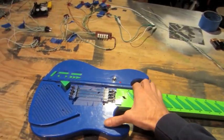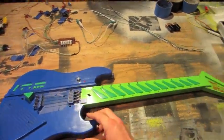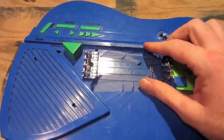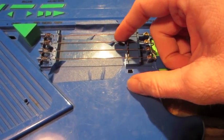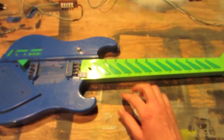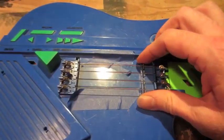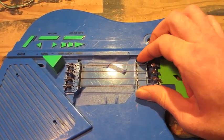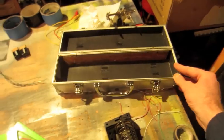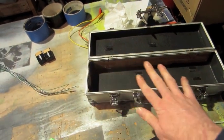Okay, this is the Kawasaki Remco guitar that I'm going to be using as my main audio source. It has some metal strings with contact. That's how it plays the notes, and then there's frets along the neck. I'm going to be pulling out this string assembly and remounting it to my new box right here. Then all the frets will move to push buttons mounted along here.